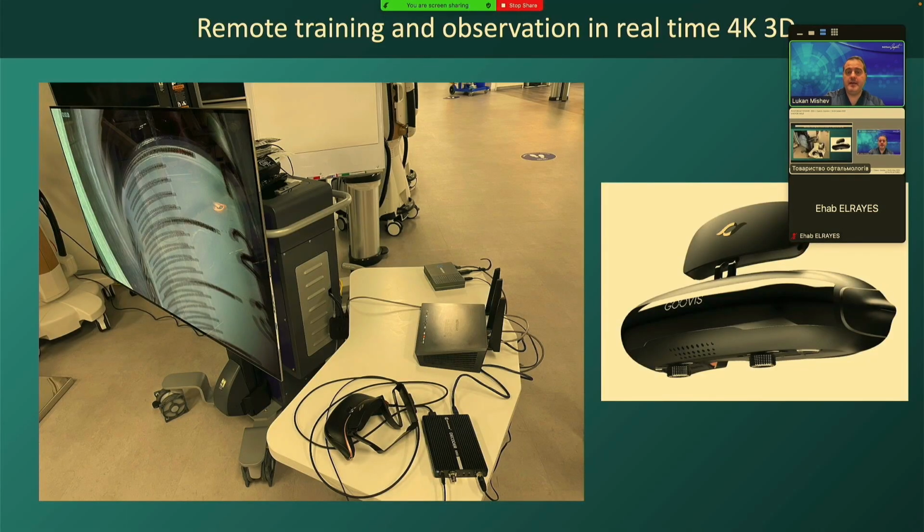And last but not least, something important in our environment today, remote training and observation in real-time 4K. It can be done with certain types of encoders and decoders, and VR glasses like Goovis Pro, Avegant Glyph, and you can connect your Ingenuity directly to such an encoder, and on the other side of the world, where another colleague has a decoder and connection with internet, can see exactly or a similar image as you in the operating room. The only difference will be the internet latency.